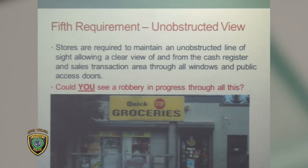We want the transactional area cleared. In this day of cell phones, when everybody has a cell phone or two, we want a citizen walking up to the store witnessing a crime in progress to be able to report that crime. We also want our officers to be safe when they're responding to a crime. When that officer is responding to a crime in progress at the store, we want them to be able to clear the front of the store to make sure that the suspect is not still at the cash register area — the transactional area.